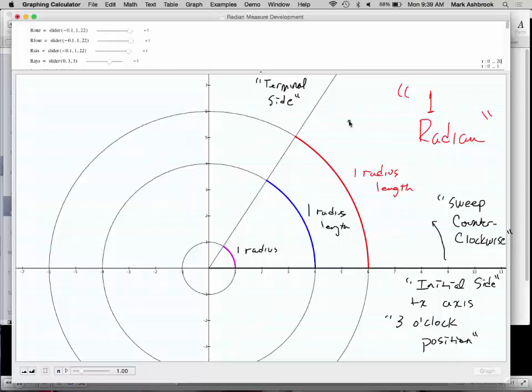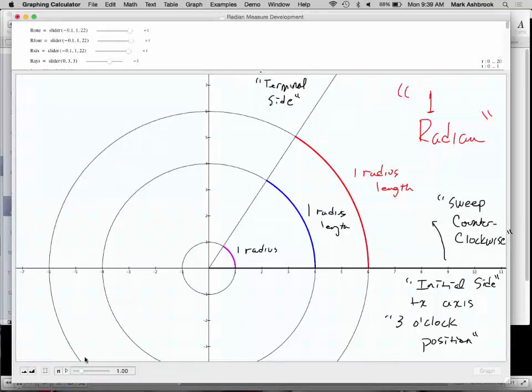One way to measure that is in degrees. We know 1 degree will be sweeping 1/360th of the circle. 36 degrees will be sweeping 1/10 of the circle. 1 radian sweeps what? It sweeps an angle that results in an arc length of 1 radius length. So 1 radian is the angle that results in cutting off an arc length that's 1 radius length of whatever circle that is.